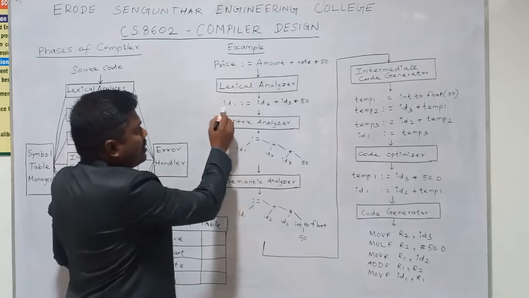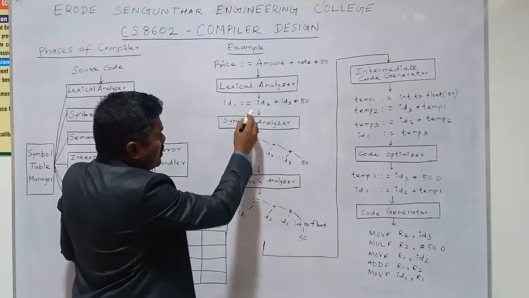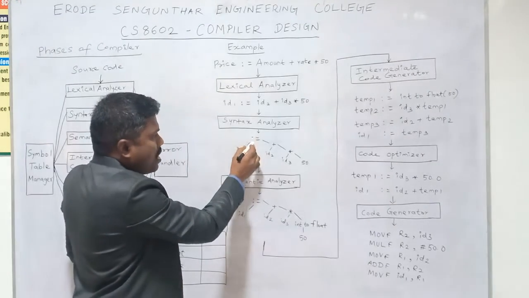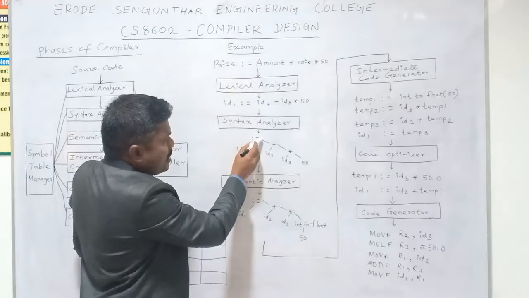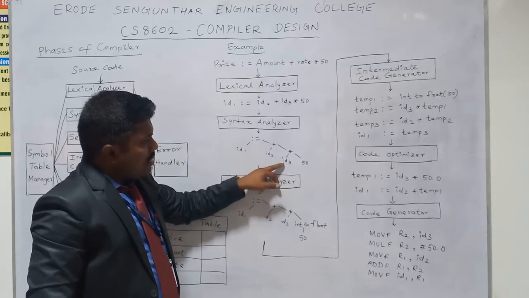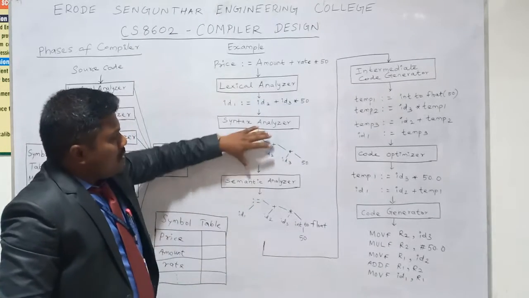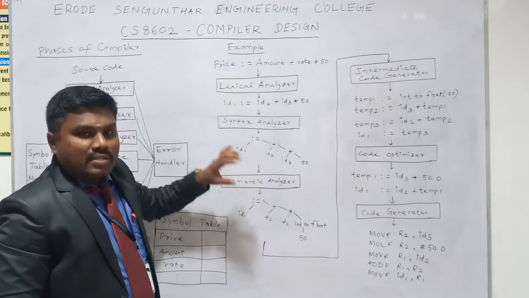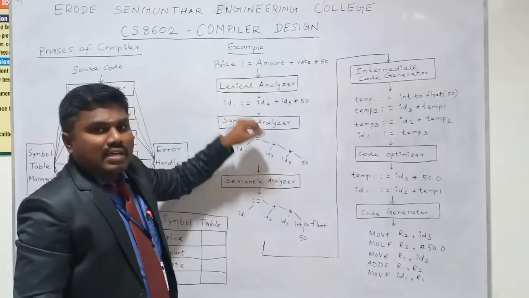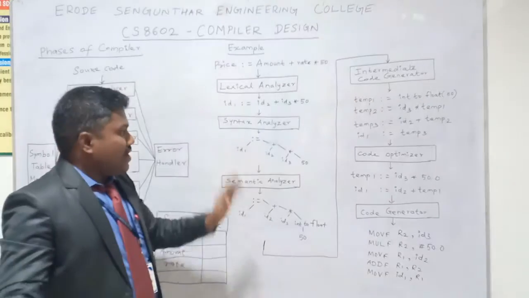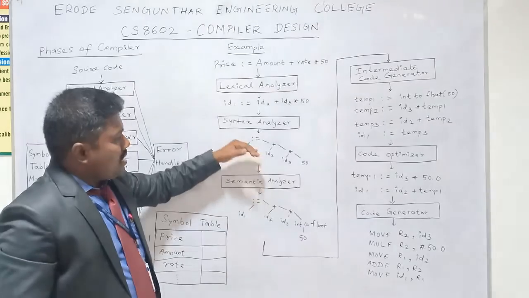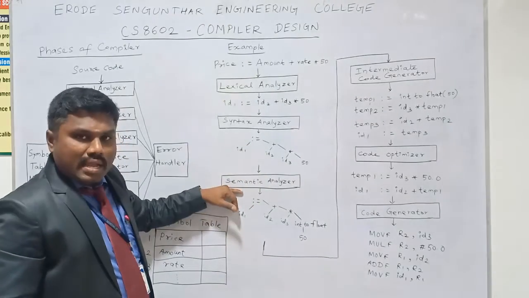Here, in this token statement, ID1 on the left side of the equal to, we are taking as a root, and then the right side of the statement like this: ID2 plus ID3 star 50. Once this syntax tree or parse tree is generated successfully, it means the syntax analyzer received tokens that are error free. This syntax tree or parse tree we are giving as an input to semantic analyzer.